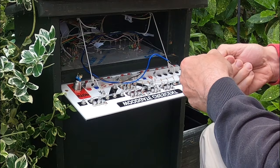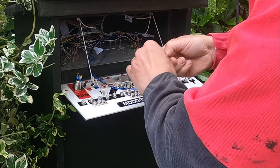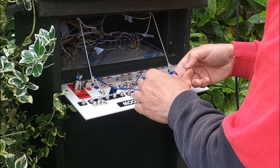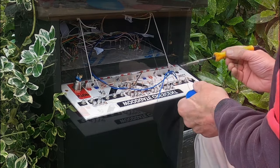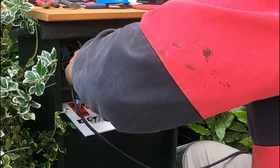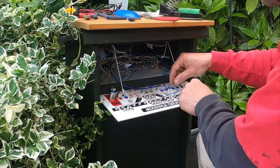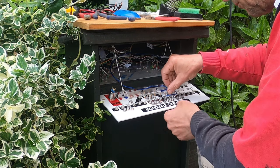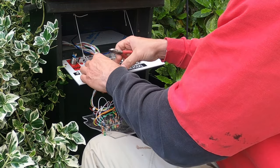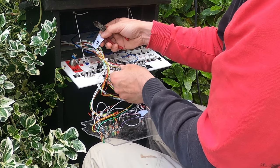To begin with, I'm adding the main 5V system supply connections. The switches need a shared positive supply, and the LEDs need a shared negative link for their cathodes. I spent over 3 hours on this piece of work, and I've just included snippets of video to keep this episode to a reasonable length.